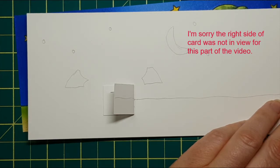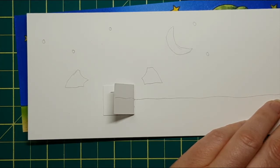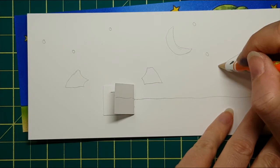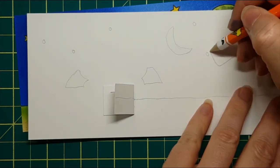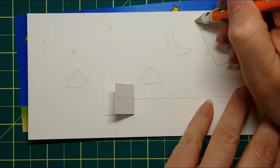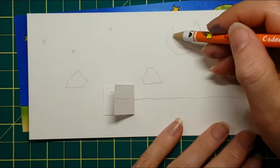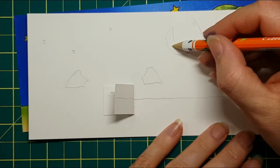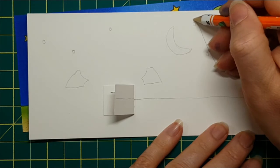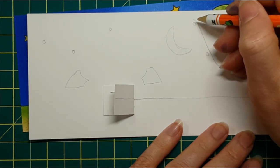So we're going to take that positive line and we're going to go down very close to our stars, or where we're going to put our lights here. Then we need to go over and we're going to connect it to this star and this star. And then I think what we're going to do is put a couple of lights in here. So I need to also add those.